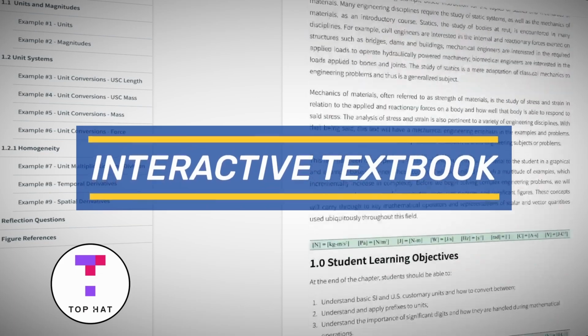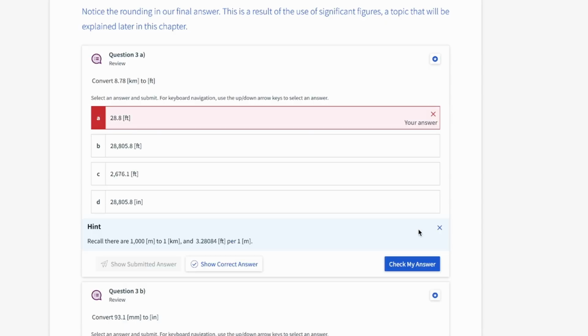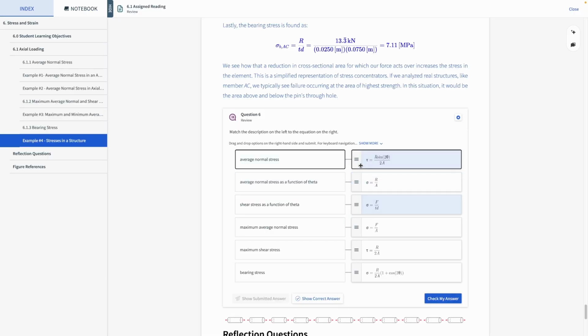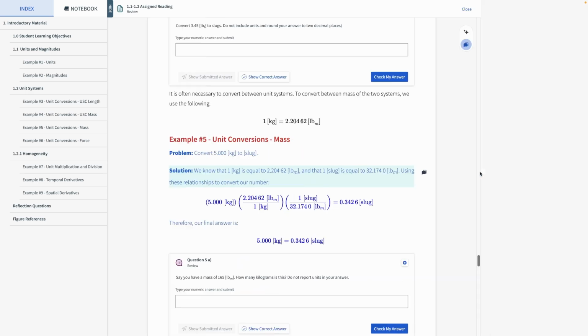The fact that this book is interactive is huge. There's very few textbooks out there that do the level of interactivity that this one now has. And so building in hints, having problems that are tiered in terms of difficulty, and having them provide checkpoints at different points in the reading really helps them.